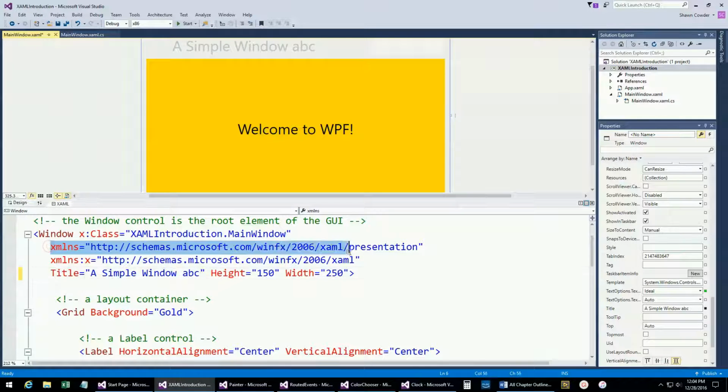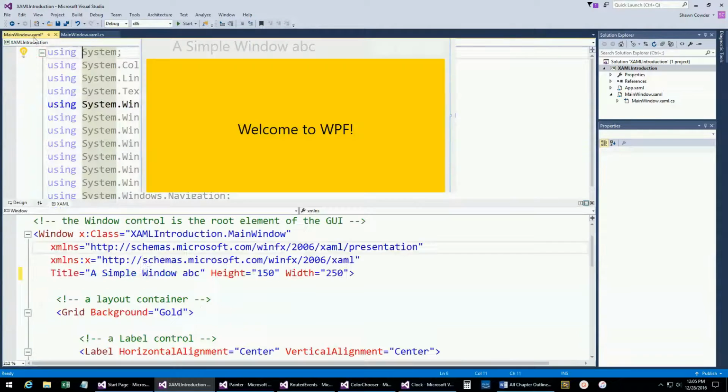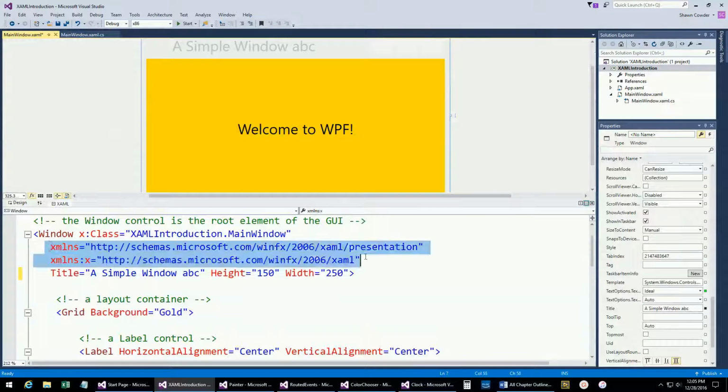So now you're going to see this kind of strange looking syntax here, and these are just referring to namespaces. They are XML namespaces. What this is actually saying is just like our using statements over here. We're just saying, hey, we want to use the XAML tags that are defined in these references. I don't know why they chose this syntax style, but they're just using statements. That's all this is, so don't try to over-confuse this. It's just which namespace we're dealing with.